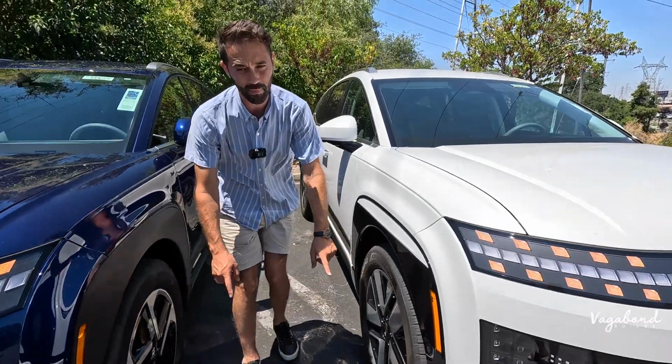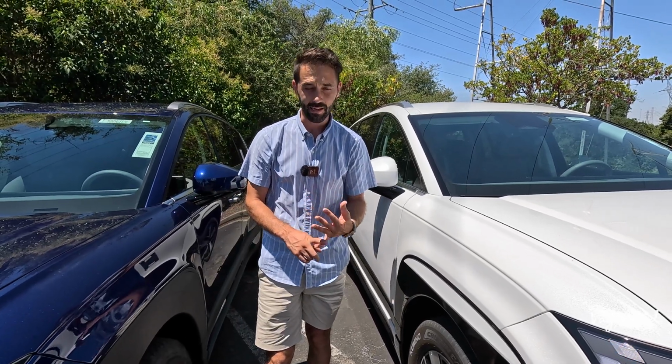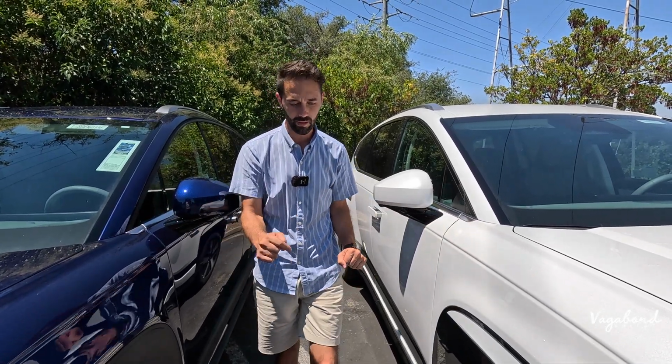It doesn't change MPGe. I don't want people to ask me in the comments, but MPGe still stays the same, 98 city, 78 highway with 320 to a full charge on these all-wheel drive SE and SELs, okay?